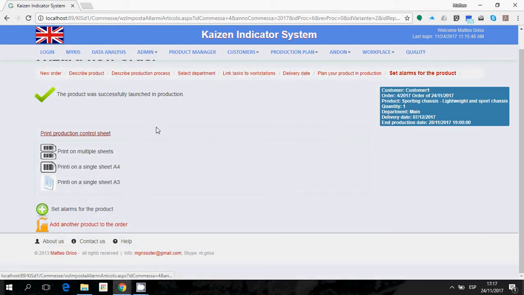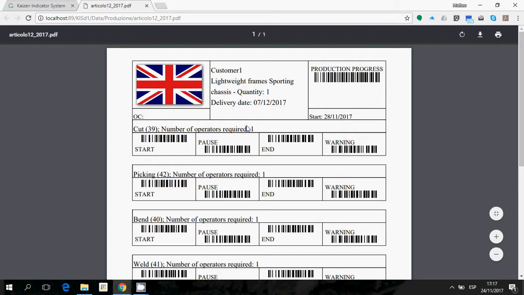There are 3 different formats of production control sheet. What is a production control sheet? Let's open it. The production control sheet is a document that follows the product from start to end, and it is a tool that enables us or our operators to tell information about the process of production to Kaizen indicator system.